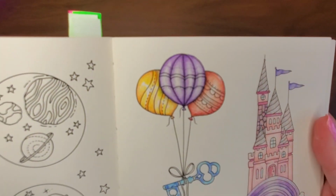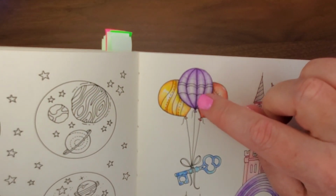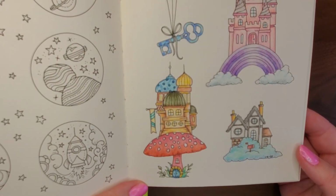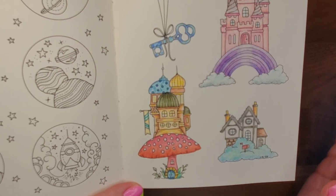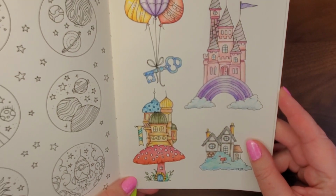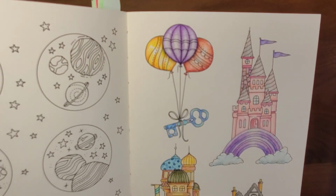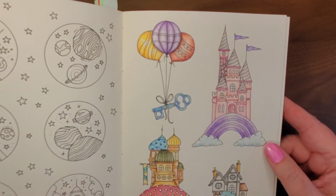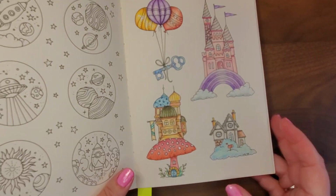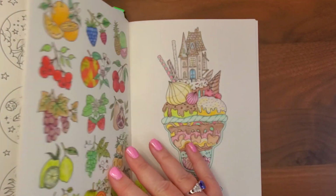I mean, this was amazing how well that did on the shading of the balloon. I was like, whoa. I think these pencils are going to do great for background. They're a little bit chalky-ish, but they would do beautiful on backgrounds. That shadowing, I was like, wow, that's easy to do with that. I can't really get the shading and the shadowing down with Prisma very well, but the Lyras made it very easy. So I'm enjoying those pencils, definitely going to have those make a repeat this year for sure.